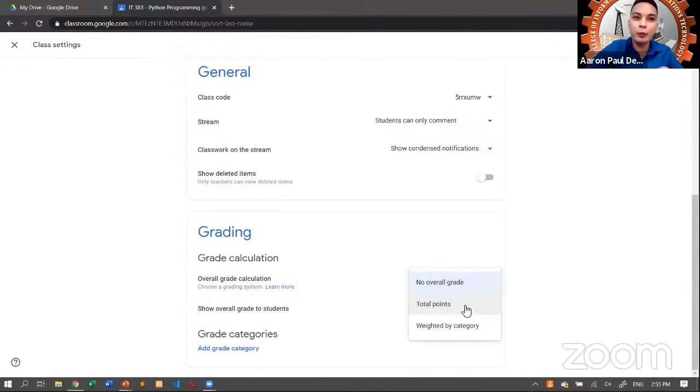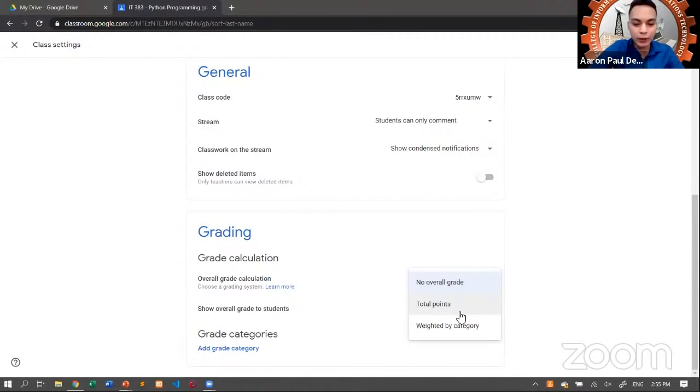Let's say for example, meron po tayong 2 quizzes. Yung isa po is over 20, the other one is over 10. So that would be over 30 points. So kung ano po yung nag-gain na score ni user, i-divide lang po ni Google sa 30. Then i-average po niya. So yun po yung ibibigay sa atin na grade calculation ni Classroom.